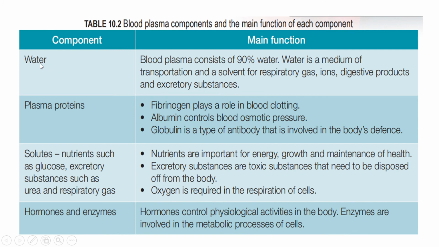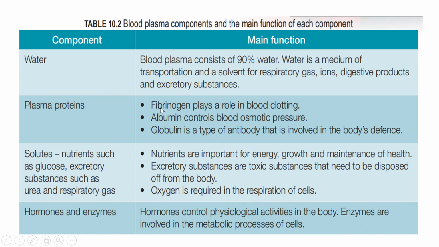So water is the main component in the plasma, and it is about 90%. It is an important medium for transportation and also a solvent for gases, ions, digestive products, and excretory substances. Okay, as plasma proteins, we have fibrinogen, albumin, and globulin. So these terms you have to remember because sometimes they will ask about it.